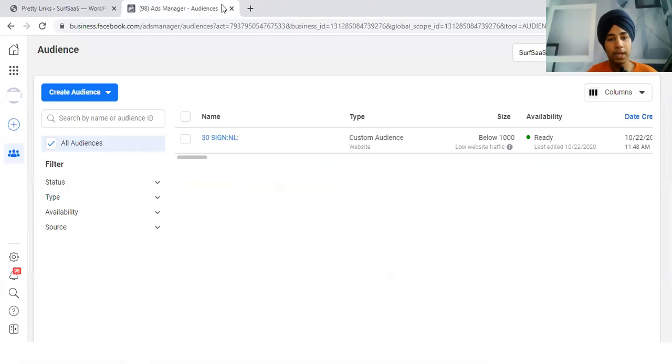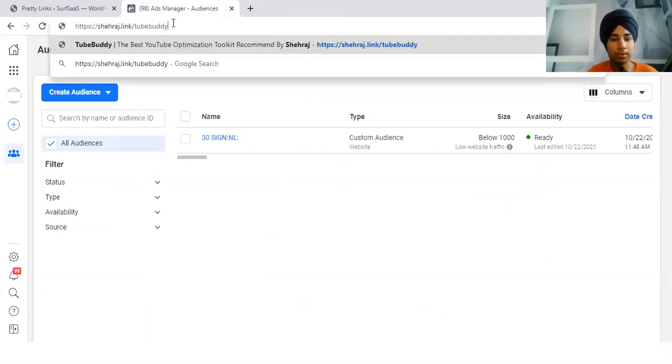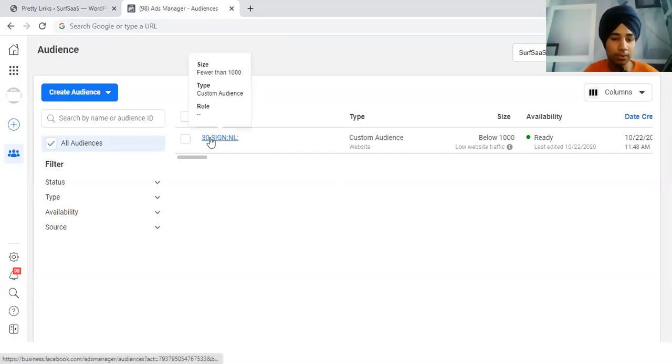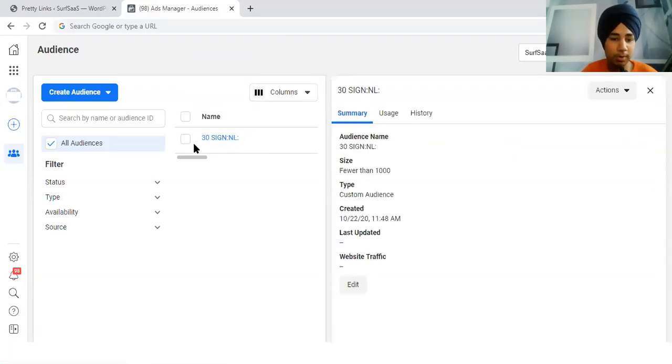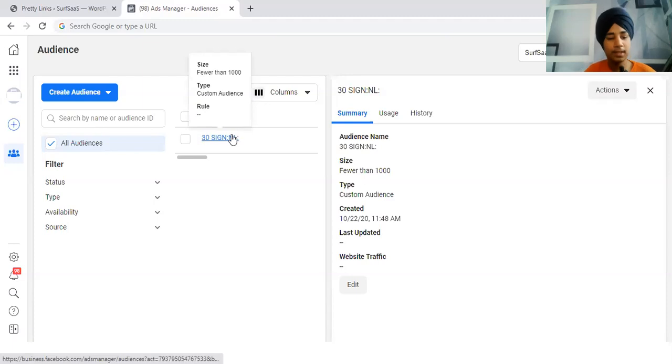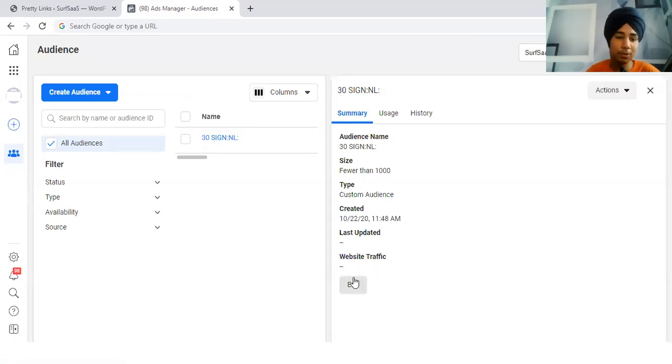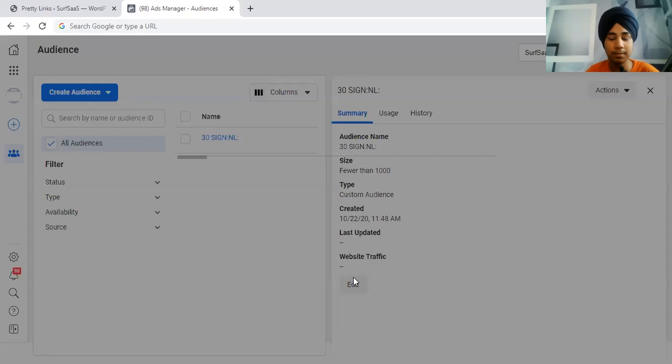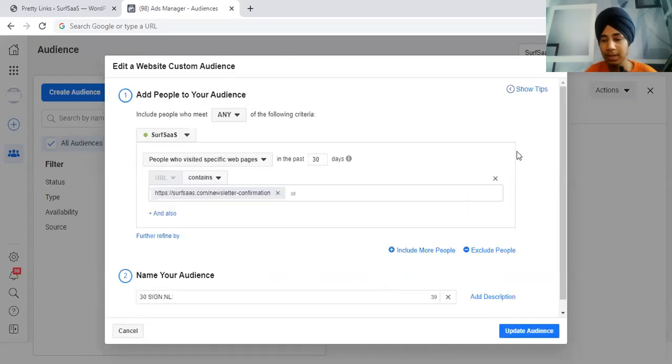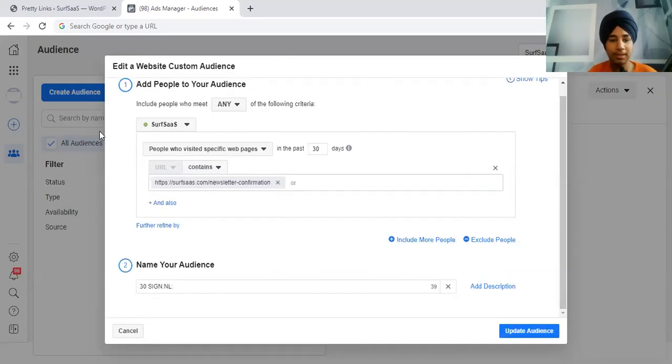So now we are at the last step. Now I'm going to show you how you can use this for your custom audience. So I have this particular custom audience, 30 days sign up for newsletter. This triggers when someone signs up for the SurfSaaS newsletter, on the thank you page this particular pixel triggers. Currently I'm not promoting it because I am creating some content like this particular video for SurfSaaS users. But as you can see, the SurfSaaS pixel is active, and when someone goes to this URL, they get cached in.